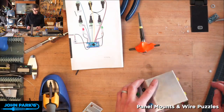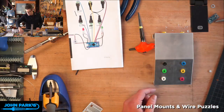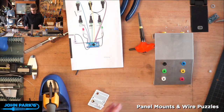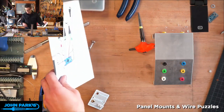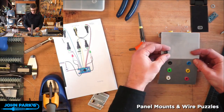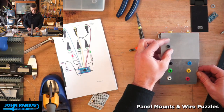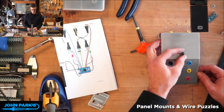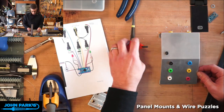Okay, so those are in. Let's do the holes for the LEDs, and I think these are maybe even bigger. So we'll do the punch, and then I'll have to ream those out a bit bigger. So where do the LEDs go? Let's do maybe up here and up here. Something like that would be kind of cool. Maybe right in the dead center of this thing. Farther back, in line with that, not in line with that. I'm going to put them there and there. I kind of like that.